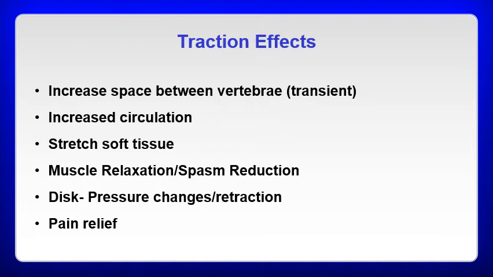It helps increase circulation. It could stretch soft tissue, from which you could get some muscle relaxation and spasm reduction. The disc pressure changes, which could cause the disc to retract. The idea would be that over time you could get some healing in the annulus through the different treatments. And then pain relief, which would come from some of these other effects, whether that's the disc retracting when it was putting pressure on a nerve root, or you're just relaxing the muscle and getting some spasm reduction.